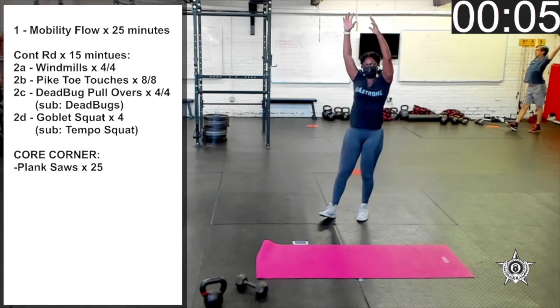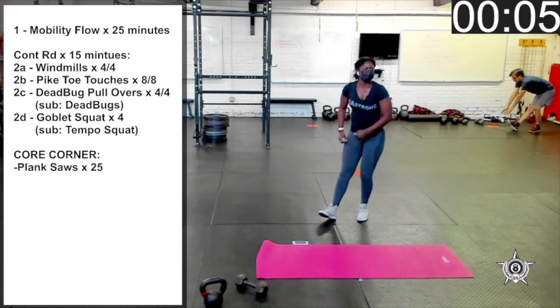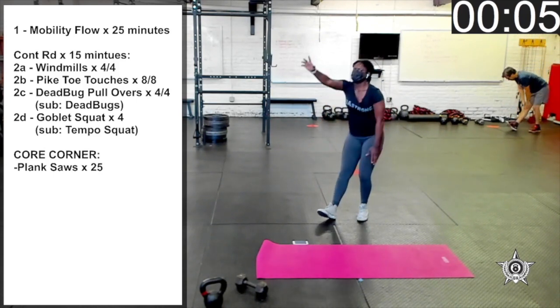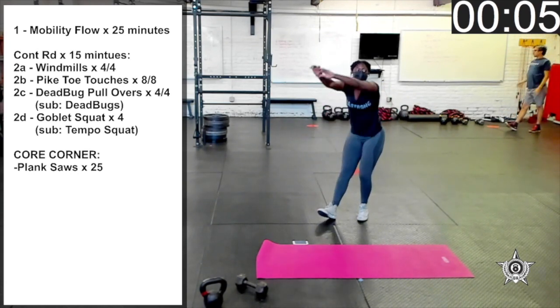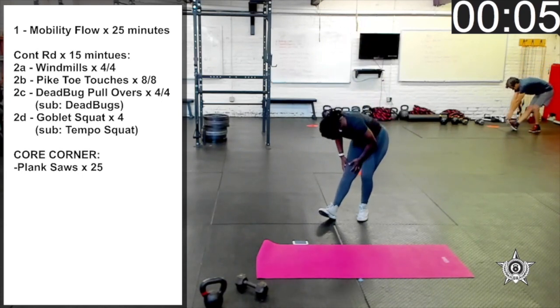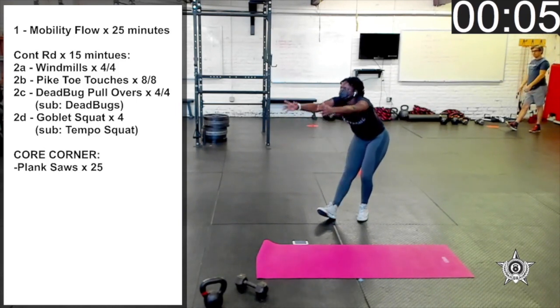If going up into the sky is a little bit much today, you can just come down to the ankle and roll back up, alrighty? Whatever feels good for you today. The weight's going to be in that foot that's behind you. You're going to feel the stretch in the leg that's in front of you. Very nice, everybody. So coming down, we're going to run our hands down the leg to the ankle. Then we're going to take our arms out in front of us.